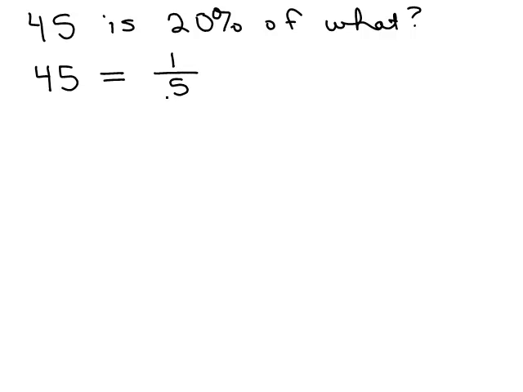You could write 20 hundredths, 1/5, or 0.2 times what. Of means times, and for what, I'm just going to put an x. It doesn't matter what variable you use, but that is in the numerator, think of that as x over 1. How would I solve this? I want the x isolated, so you'd need to multiply both sides by the reciprocal of 1/5, which is 5. If I multiply the right-hand side by 5 and the left-hand side by 5, I get 225 equals x.